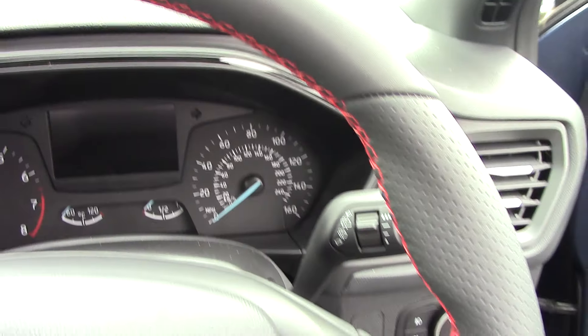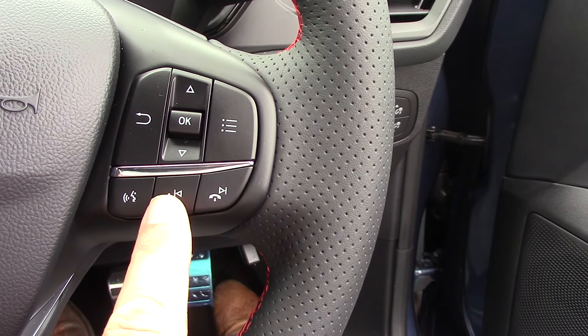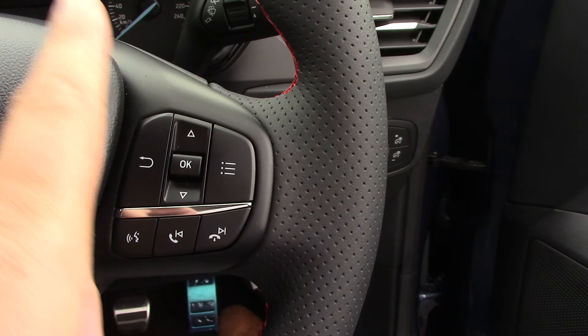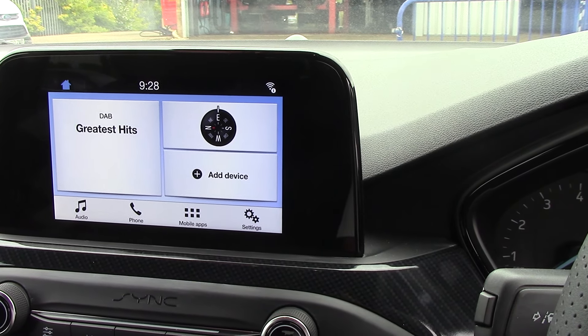You can see all the seats there, obviously never been sat in quite clearly. Then obviously the door cards, and then coming round to the dashboard — a new layout dashboard with a focus on the lovely screen at the top there. Then coming through to your normal trip computers, rev counter and speedo.